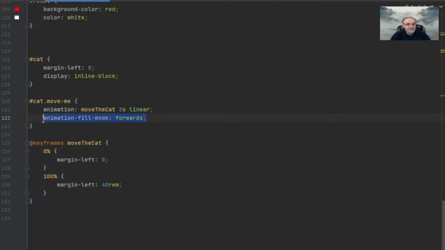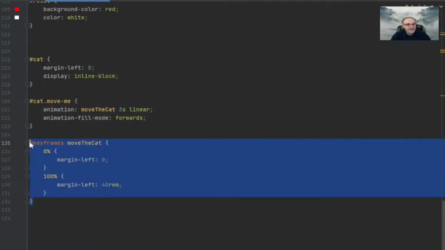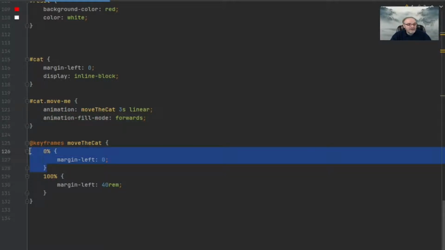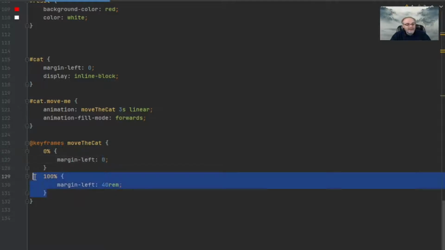And then I'm going to have an animation fill mode here called forwards that basically says, okay, once the animation is finished, whatever settings are within the cat, keep them. So what are the keyframes? This Move the Cat is defined down here. And this basically says what's going to happen at the very beginning of the cat animation, at the very end of the cat animation, and also with keyframes, anything I wanted in between. So for example, I'm saying here, at the beginning, I want it to start with a margin left of 0, and at the end, I want it to end with a margin left of 40.